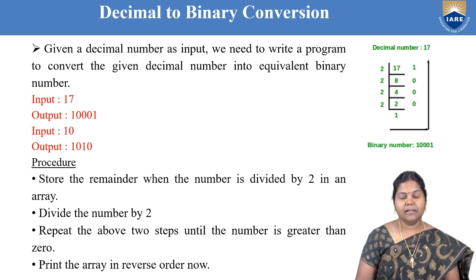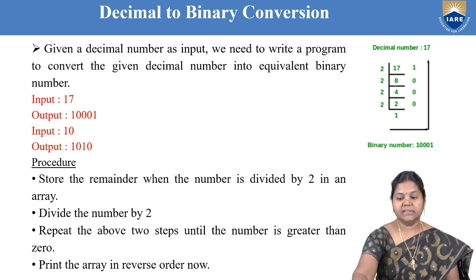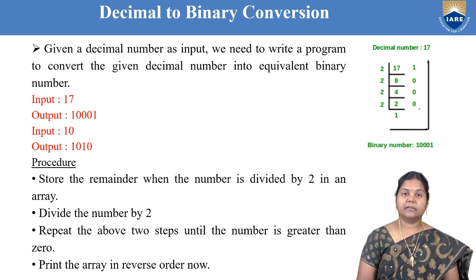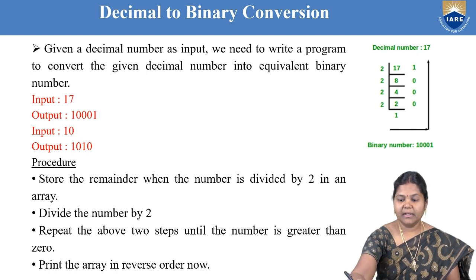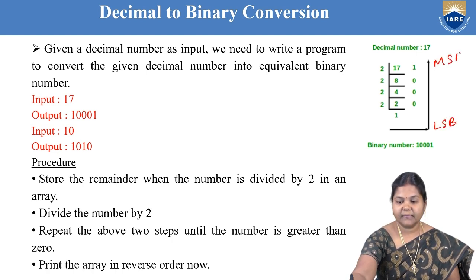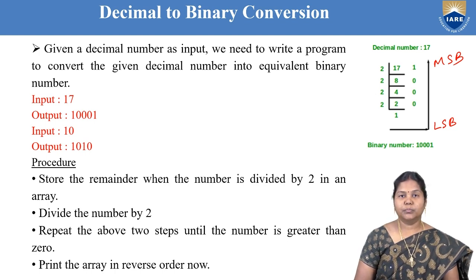To convert into binary, we have to divide the number by 2 and collect all the remainders. When you divide a number by 2, the possible remainders are only 0 and 1, and a binary number always consists of ones and zeros only. So 17 divided by 2 is 8, 2 eights are 16, and the remainder is 1. Again go on dividing until the remainder is either 1 or 0. You have to store the remainders from LSB to MSB, that is from least significant bit to most significant bit.